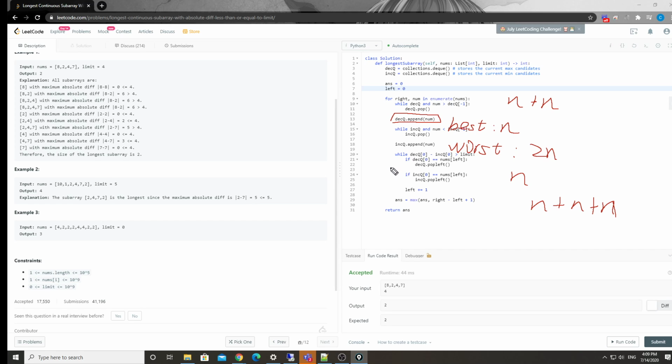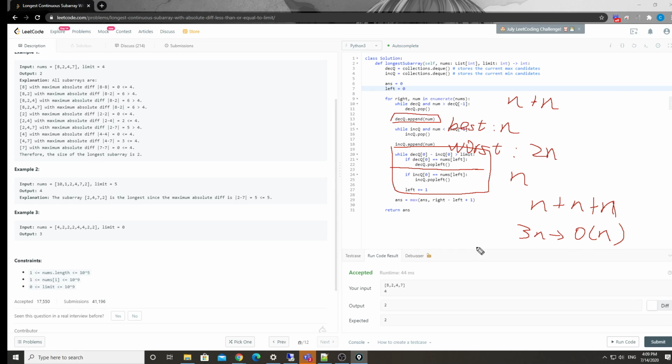And here, I think we're assuming O(1) time complexity for the other operations. So the total time for this code is 3n, which is also O(n). How about space?